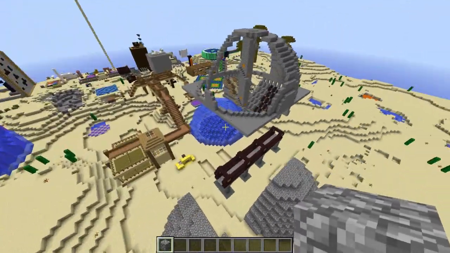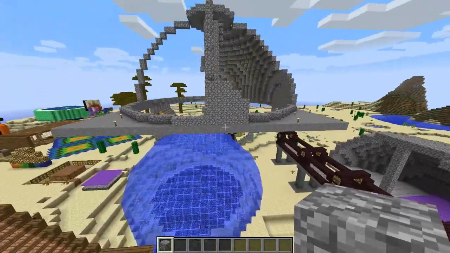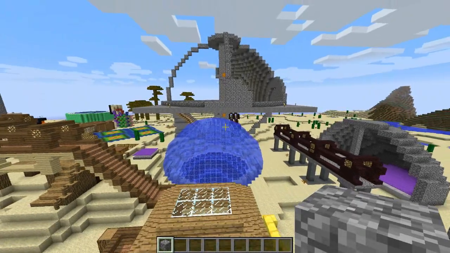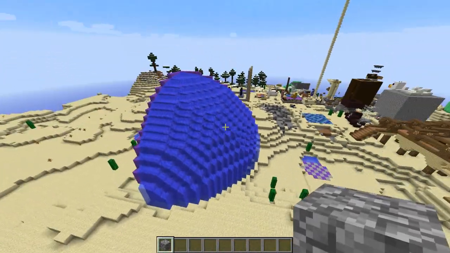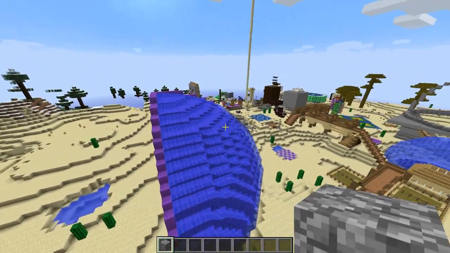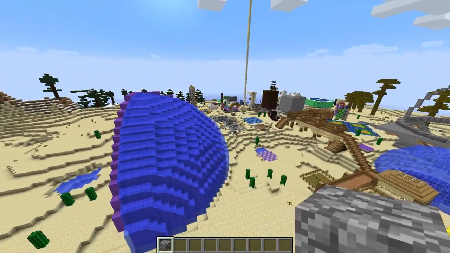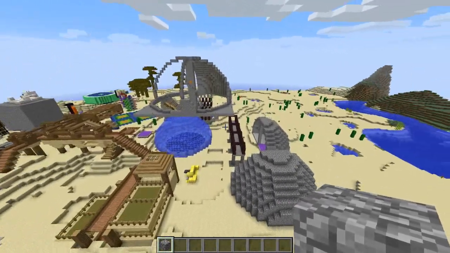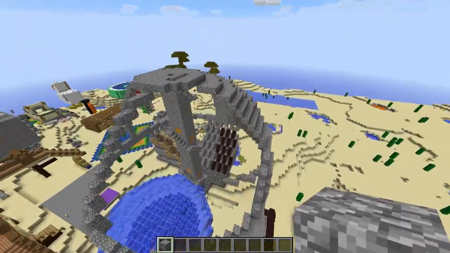And there's one here where I covered it in water, and the smooth angles of the water make it look a bit better for a dome shape. And up here as well, this is twice the size, a 20 radius, using the same method. You can see it does look, with the water on top, a bit smoother. And this one is a 17 radius.